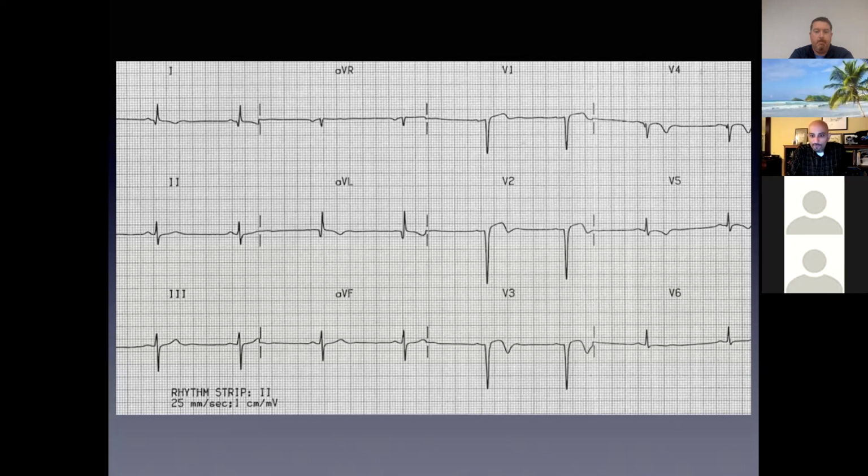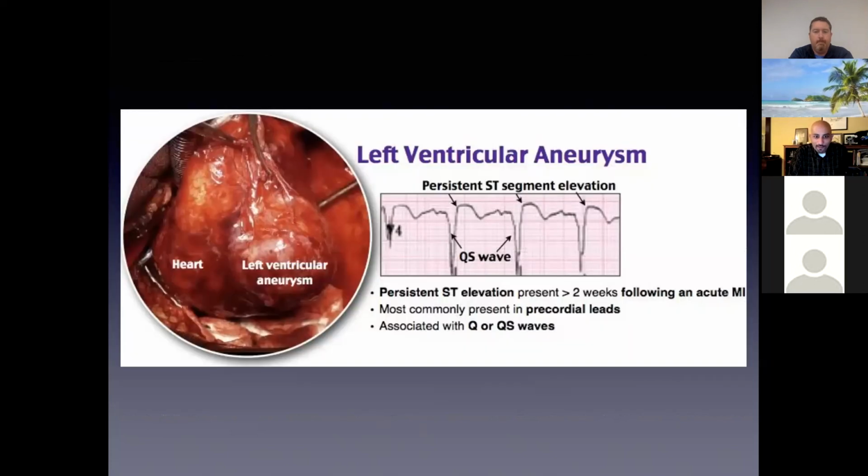What do we have here? This is a sinus rhythm with biphasic T waves in V1 and V2, and some ST segment elevation. So I probably have this in here as a Wellens, which again, I'm not going to spend time on. Left ventricular aneurysm, this is what it looks like after an MI, where you have bulging out of the ventricular wall, and it will give you a big Q wave from the old MI and then ST segment elevation. So that is another mimic of an ST elevation MI.